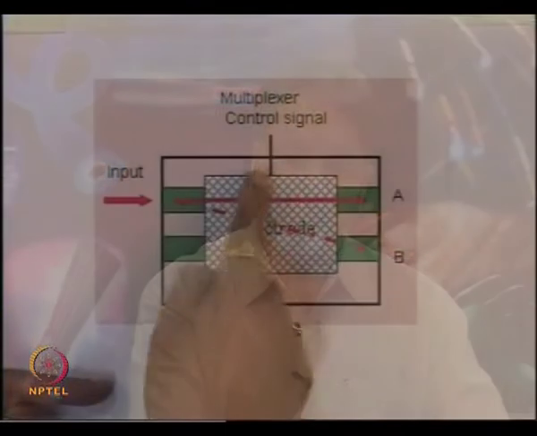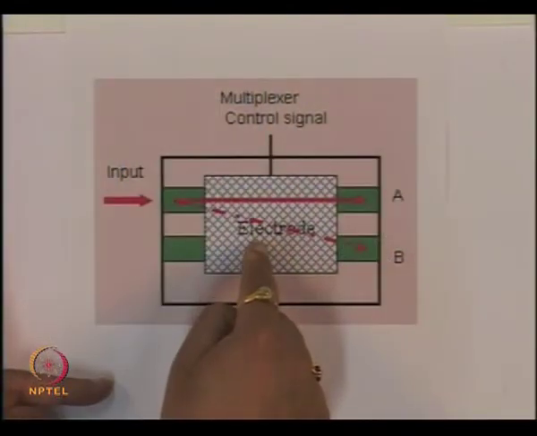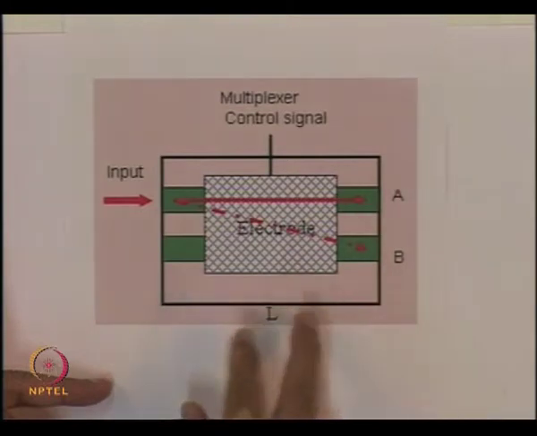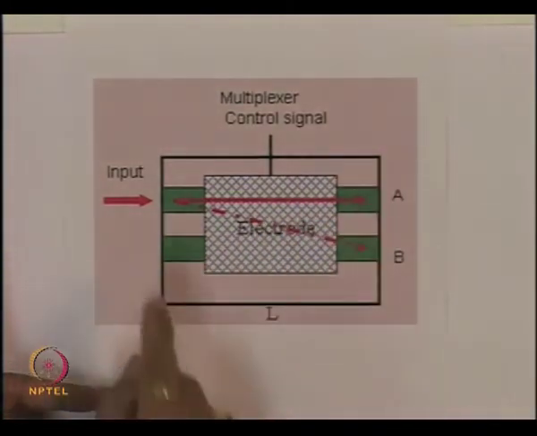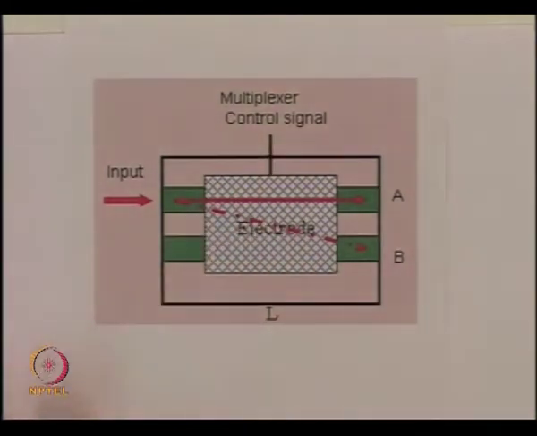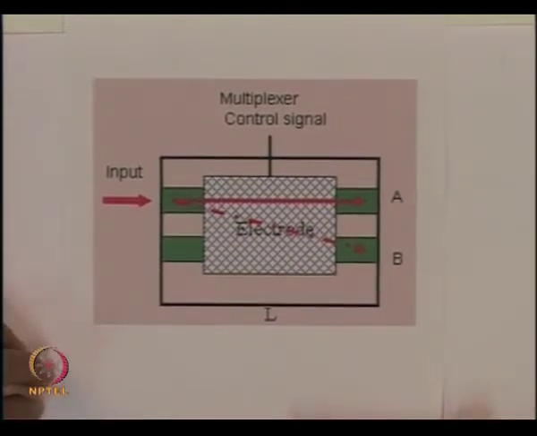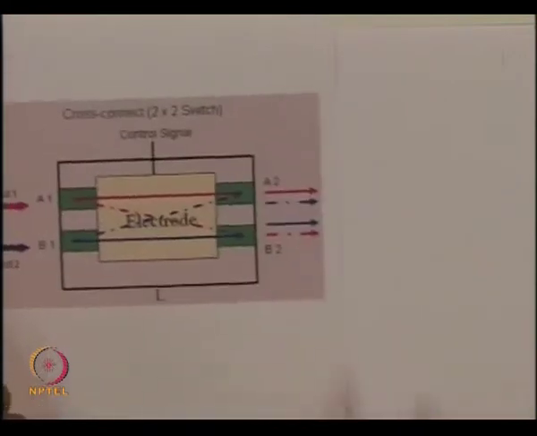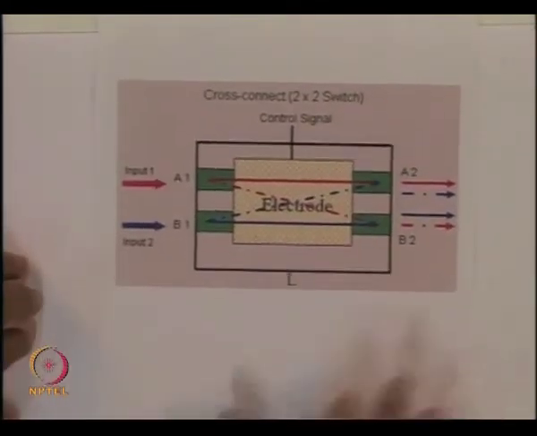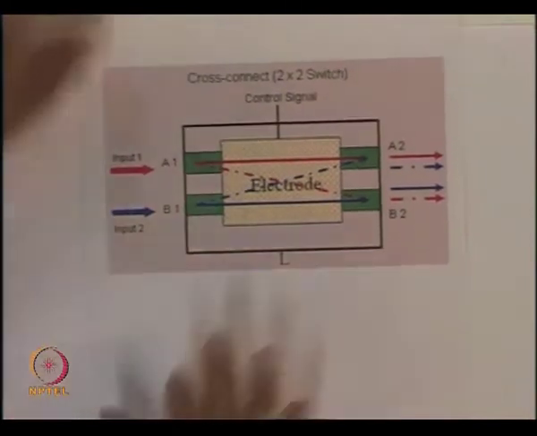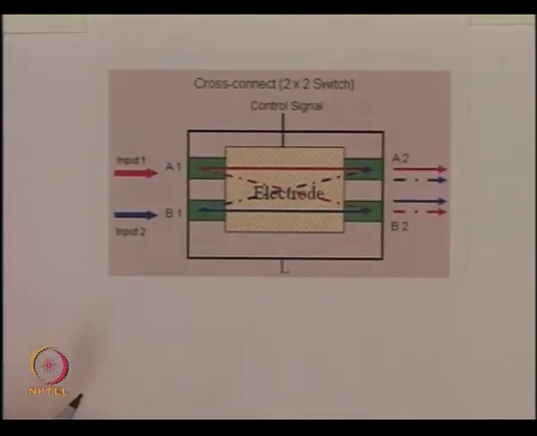So, I can connect the light from either this port or this port by applying the control signal to the electrode, and then again I can build around this so that I can do complex multiplexing of the optical signal by giving proper control signals. So, you can have an amplitude modulator. On the same principle, you can realize the multiplexer. You can go further, and see the same principle can be extended to create what is called a cross connect.